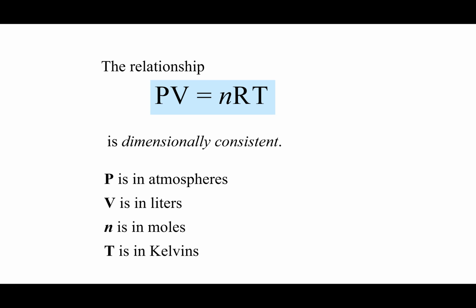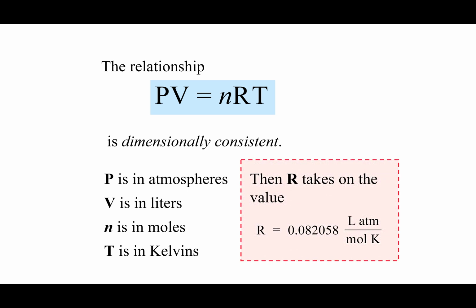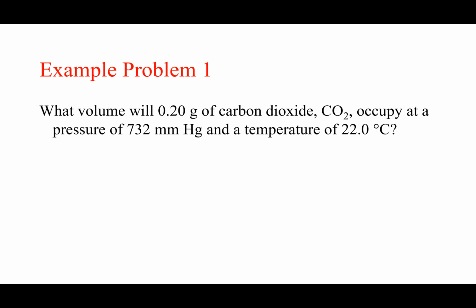Well, pressure, years ago when I first learned this at the University of Northern Iowa, we went with millimeters of mercury, mmHg. But here we're going with units of atmospheres for pressure. So if we go with atmospheres for pressure, of course V is going to be in liters, n is number of moles, and T is always going to have to be in the absolute temperature scale. Then the way this works is that R will have a value of 0.082058, and the units of R will be liter atmospheres per mole Kelvin. Okay, all right, so let's do a problem.